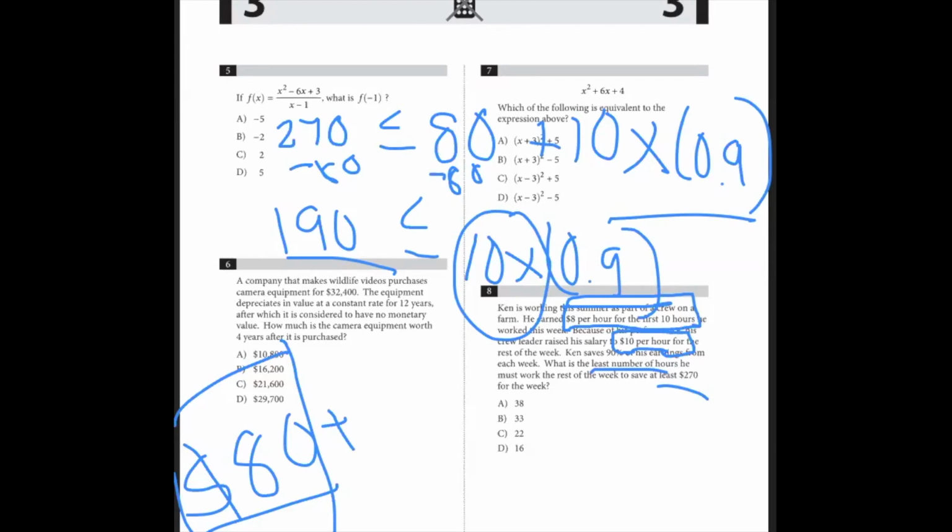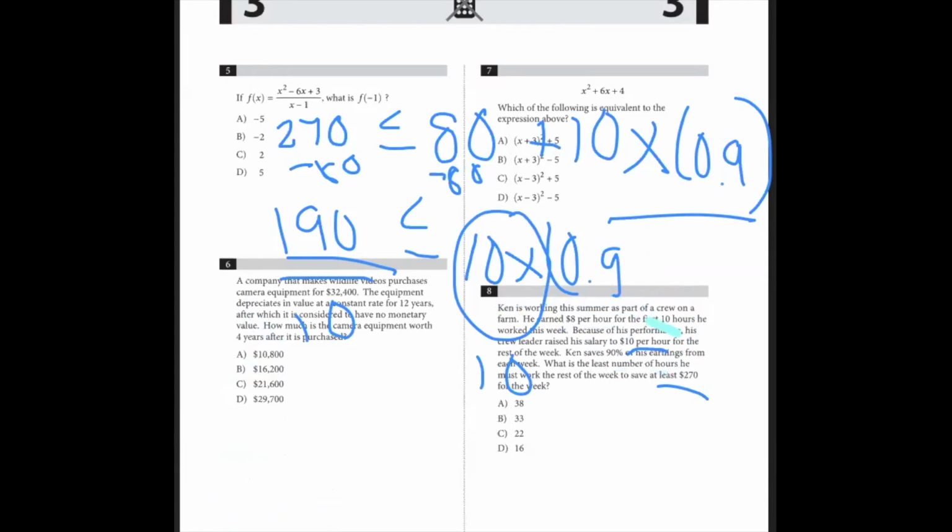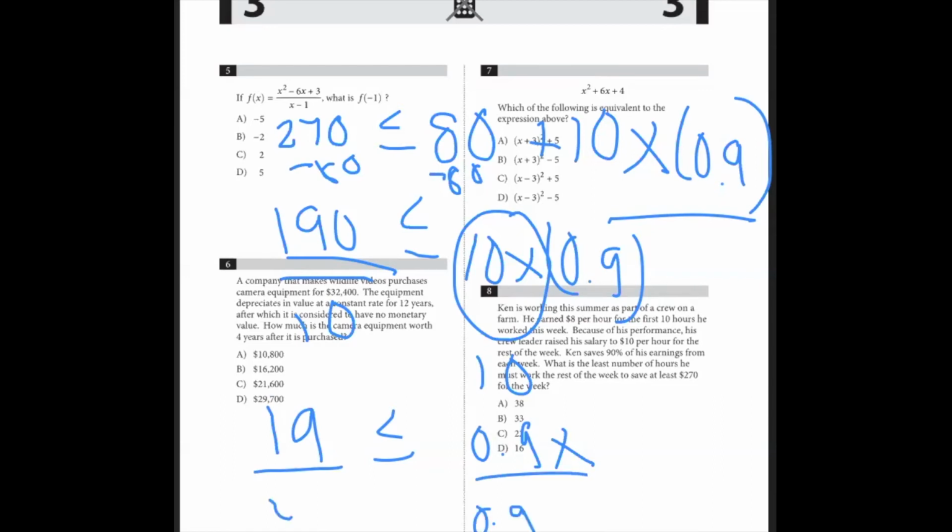At this point, it's just a normal solving approach. You divide by 10 on both sides. Let me clear all of this because it's getting distracting. Sorry about that. Okay, so you divide by 10 on both sides, like I said, and then you're left with 19.9x. At this point, there are many ways to do it, but I found it easiest to divide by 0.9 on both sides. I'll do it on this side, just so it's easier to see. It's the basic division that we learned.